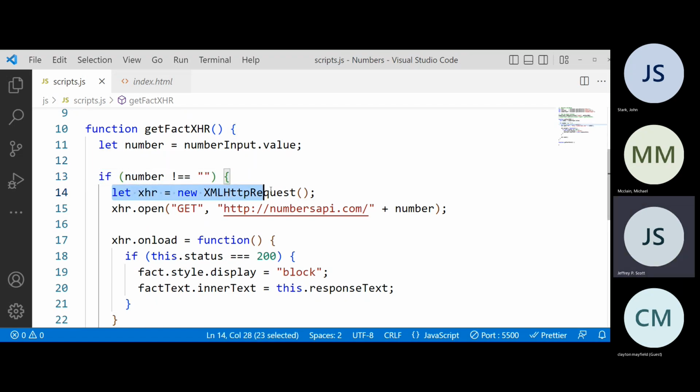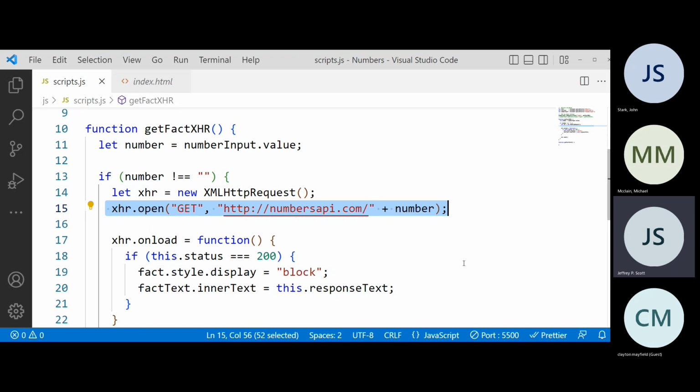All right. So we make a new XML HTTP request and we call it XHR. And then when we do this, we first tell it to open. We tell it it's a get. There are other things that can be entered in there, but since we are not providing any information, it's a get. We are retrieving information. I told you yesterday that in many ways, the use of get in there is similar, although not identical. It is similar to a select that we did with databases.